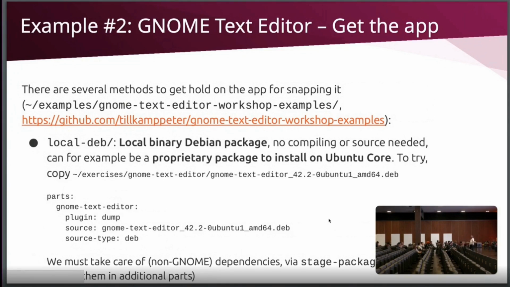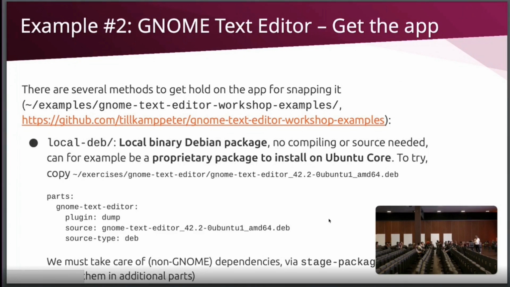Important is that this binary, with appropriate dependencies pulled in by stage packages, actually runs on Ubuntu 22.04. And very important, this binary package runs only on one certain special distribution.